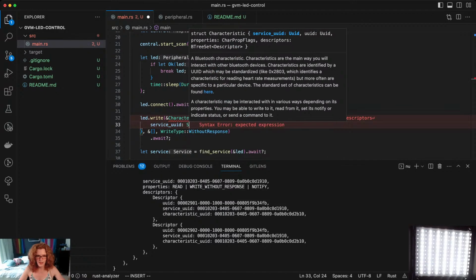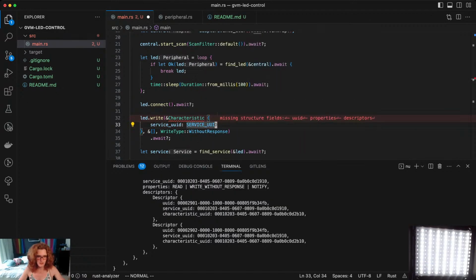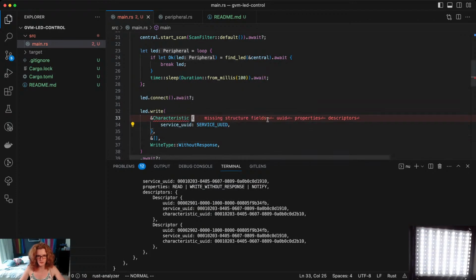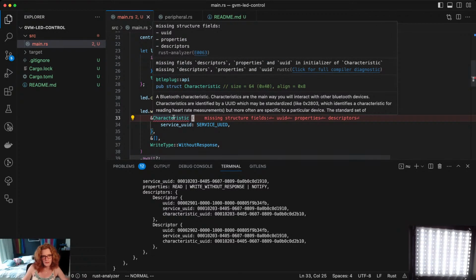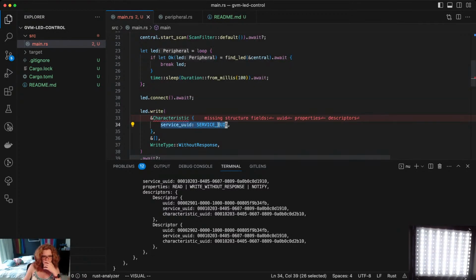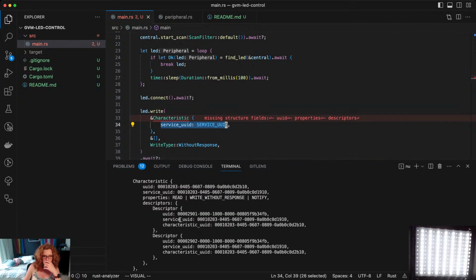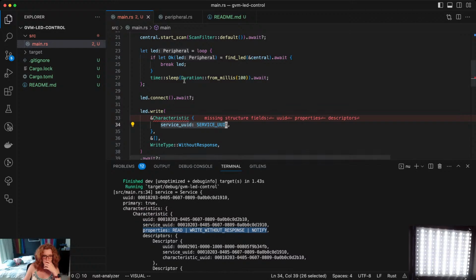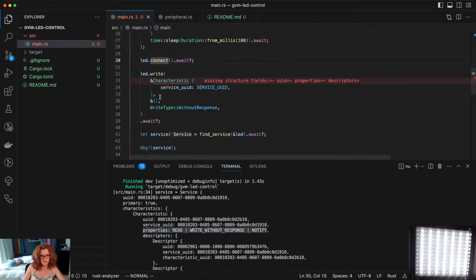Guess what? We have a service UUID because it's a constant at the top of the file. That was a special tool we were going to use later. You didn't know about that. I knew. Got the service UUID. I mean, wait a minute. This service actually only has one characteristic.